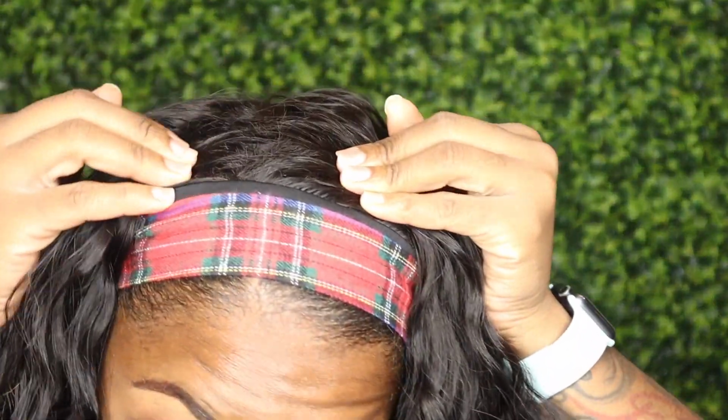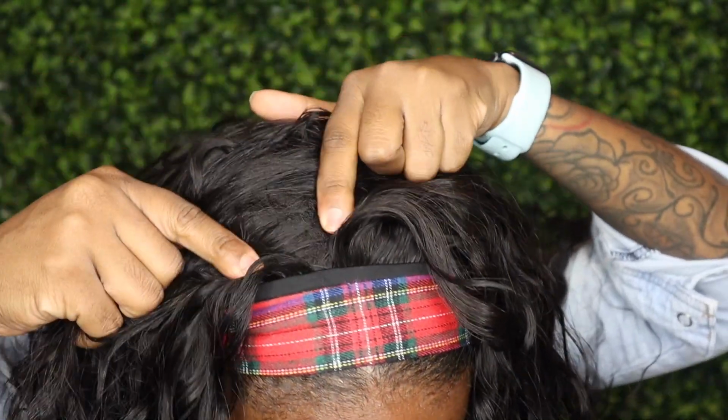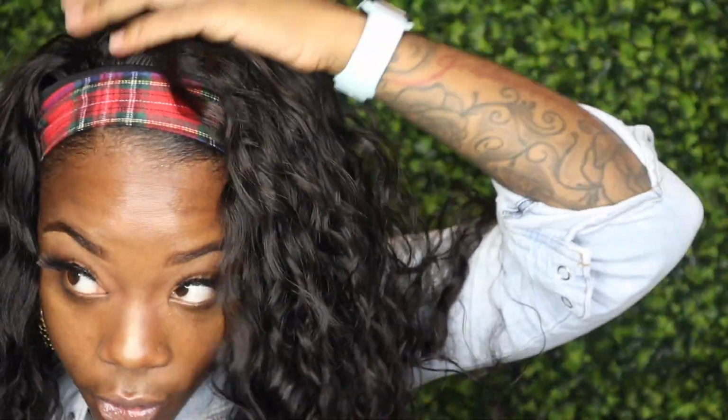Alright, so the last thing is, when you wear these headbands, you can easily just take some of this hair and push it over, so it's kind of like the fold over method. It kind of looks like a side part. You can tell that I have more to this side than this side. That's what I'm saying. That's cute. And look, you can't see any tracks. You can't see any tracks even with me separating the hair like this. It's not noticeable at all.